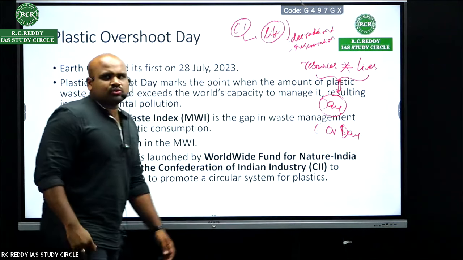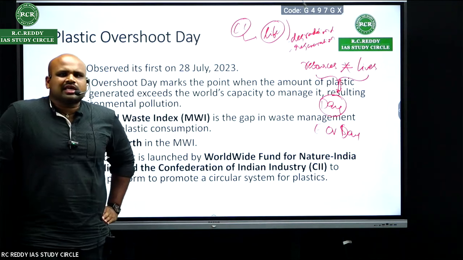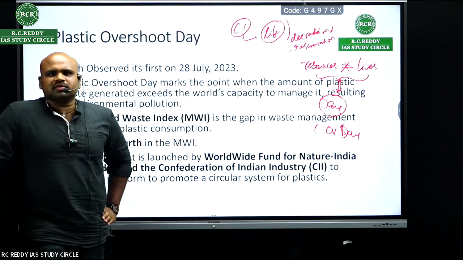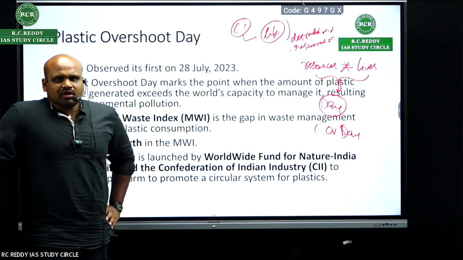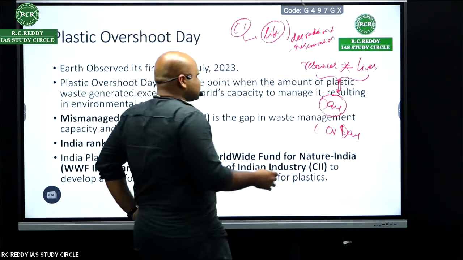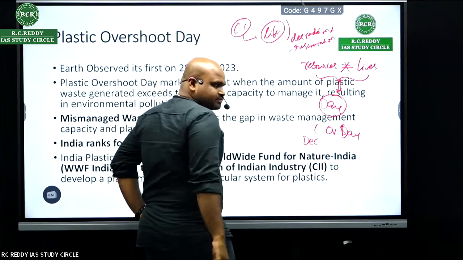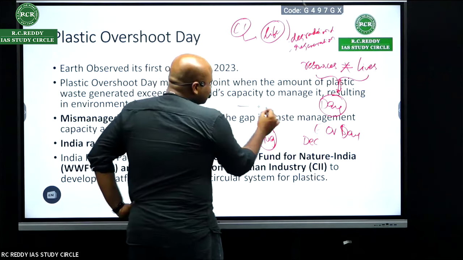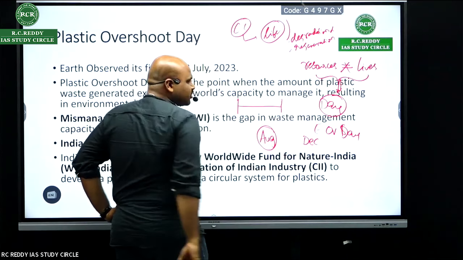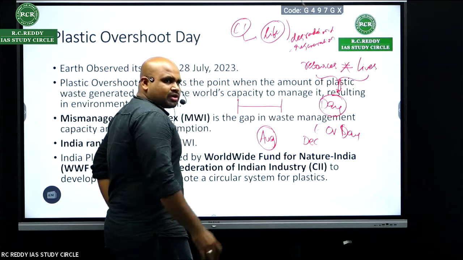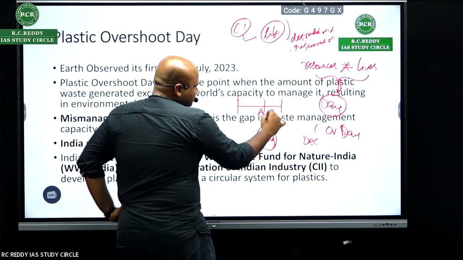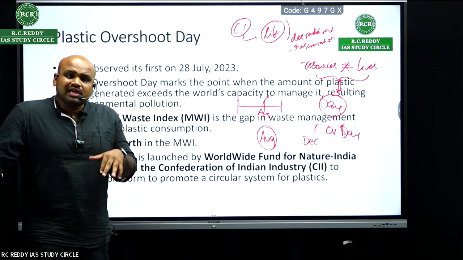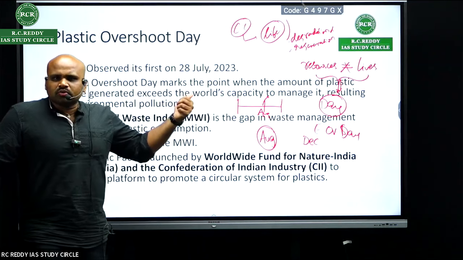Now, Earth Overshoot Day as a phenomenon is categorically indicating that the carrying capacity of the Earth is being lost. What is the common observation? Once upon a time, we used to see that the Earth Overshoot Day was in December. But today, it is around August. That means in 1 year, if the Earth was supposed to support life for 1 year without any damage, now it is only able to support up to August. After August, what is going to happen? All of the resources are going to be exploited, and it is going to be Earth Overshoot Day.